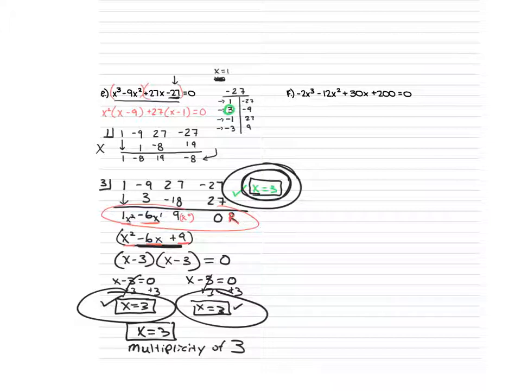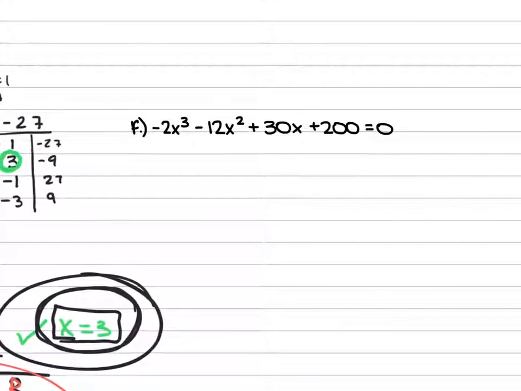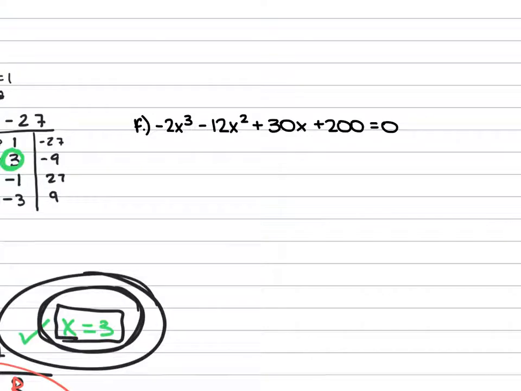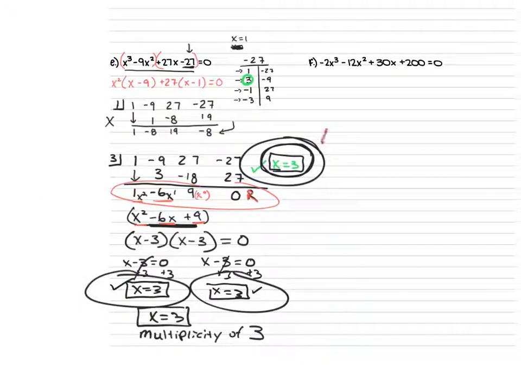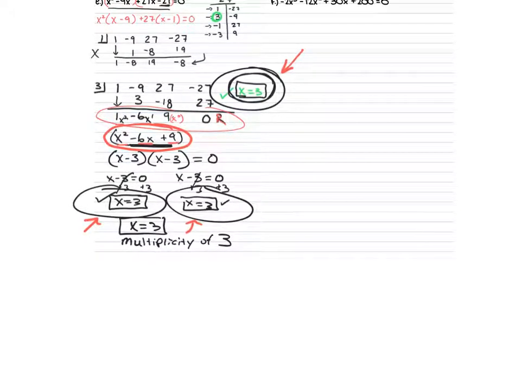Let's talk about this next one here. So we found one of the factors up here, right there, is x equals 3. And then what was left over was this amount right there. And when we factored that, there ended up being 2 more 3s. So 3 3s altogether. So if you think about that, there was an x minus 3, an x minus 3, and an x minus 3. 3 times. That's what it looked like. All of that equaled 0. That's how it broke down.